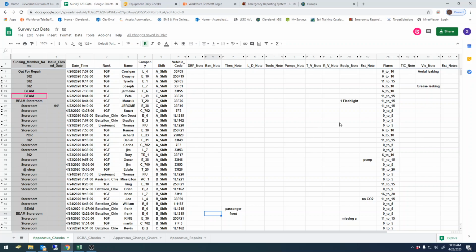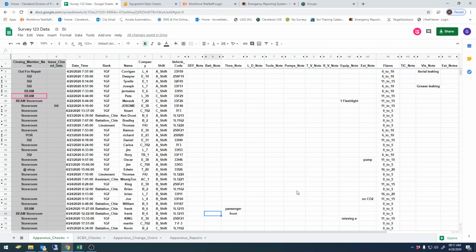So just an FYI, this database is very limited. It's only comprised of issues that failed in the apparatus check or the SCBA checks. In Esri or ArcGIS, we have the entire database. So we have all this information. If you delete something from here by accident, I can send you the entire database for that period of time, or the entire database if you want, in an Excel sheet. So this is just kind of a secondary database. We have the actual live database that's always being collected.